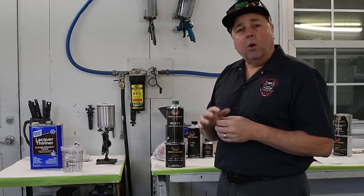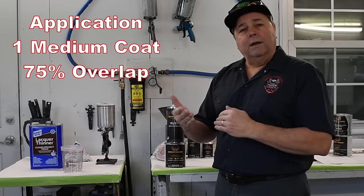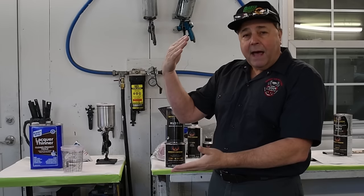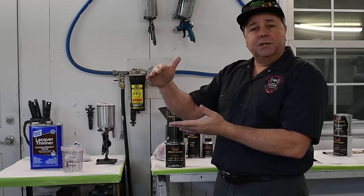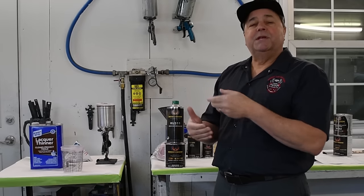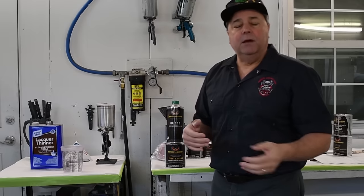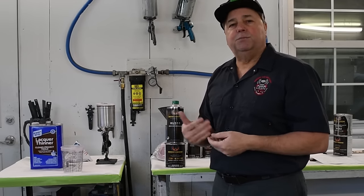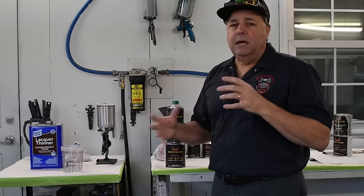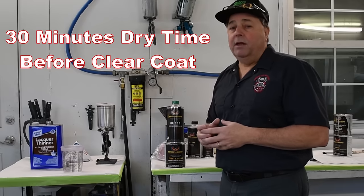So anyways, the trick to the whole KBC thing is the same deal. First coat is a medium wet coat. Your overlap, you want to be about 75%. So what that means is, let's say your spray pattern is 10 inches, then you're going to want to overlap by 2.5 inches. So you have a lot of overlap. 75% of your spray pattern is overlapping every single time. That gives you some nice even coverage. You'll see it in my spraying, and I tend to spray like that anyways, unless for some reason I want to back off and spray something light, but with Kandy, you've got to stick with the program. So 3 to 4 coats on there, let it dry for at least 30 minutes, and then you'll be ready to move on to the clear.